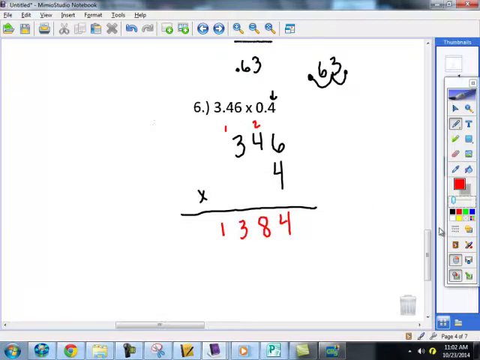Okay? Now, we know that the answer to 346 times 4 is definitely 1,384, right? But keep in mind, we've now got to go back and put our decimal in. Now, since this is a whole number, our decimal is right there. Every whole number has a decimal after the last number. So we've got to go up and see how many numbers did I have to the right of the decimal. I have 1, 2, 3. So since I have 3 numbers to the right of the decimal, I'm going to move this 1, 2, 3 to become 1 and 384 thousandths.